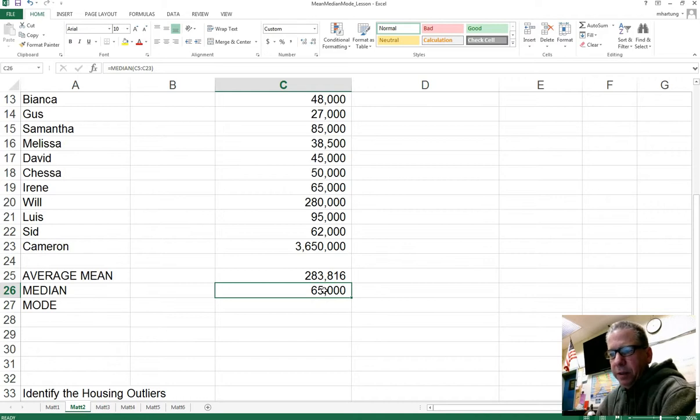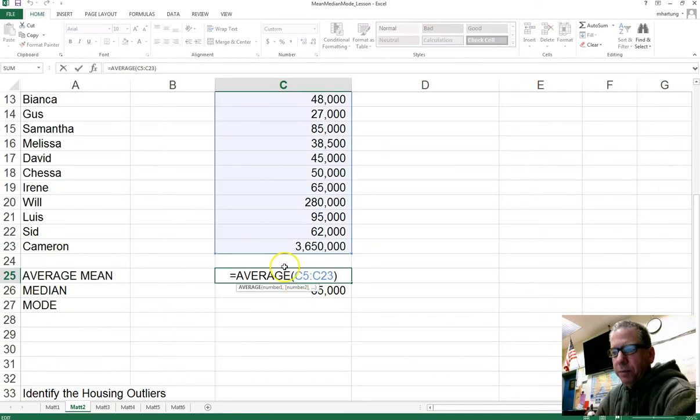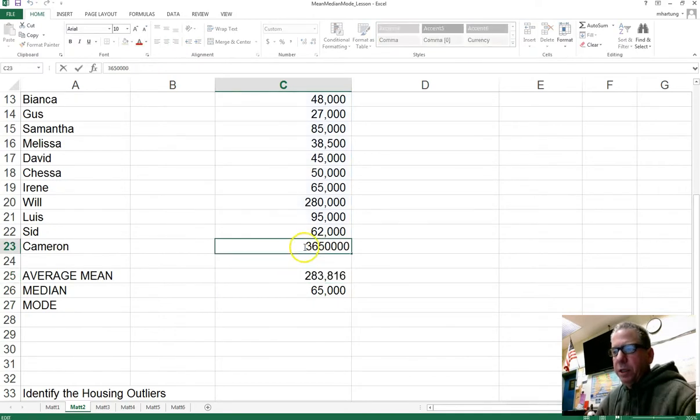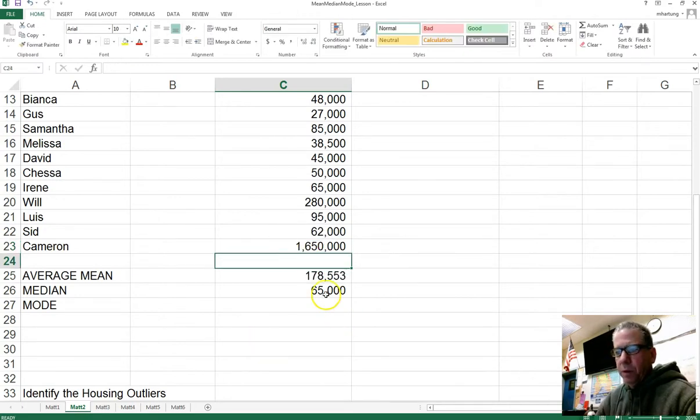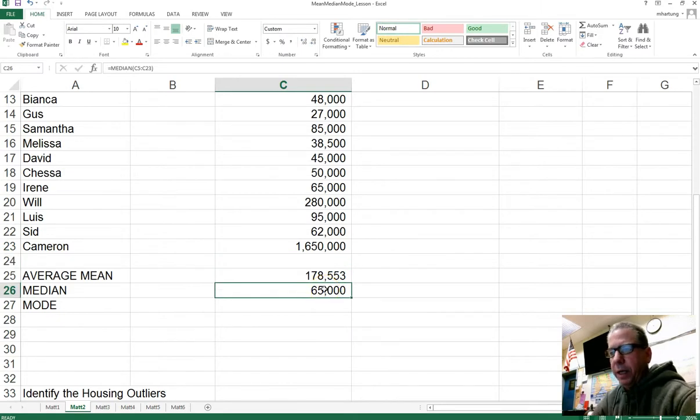So in the world of economics and in the study of housing prices across the country, we always look at the median housing price. So let's say that you finish college and you're going to go and look for a new place to live, and you start looking at different cities across the country. Well, it's going to be important that you pay attention to the median housing value. That's the one that's going to make the most sense to you. You would know that it's the middle value, and once again, half of all the housing prices are above that number and half are below it. So median is a particular type of measure of central tendency that is frequently used in the study of economics.